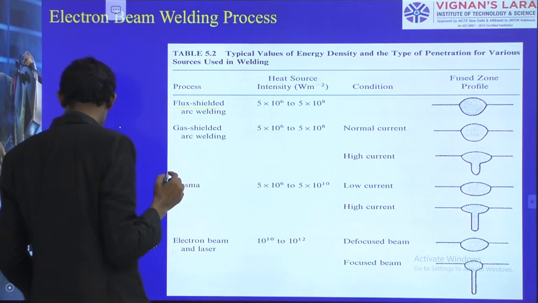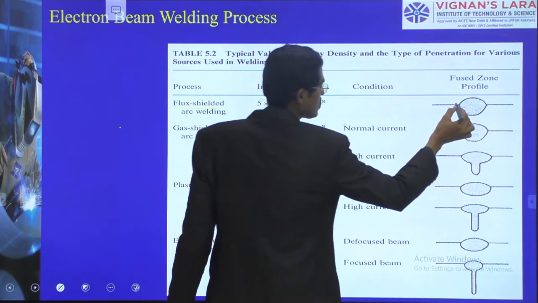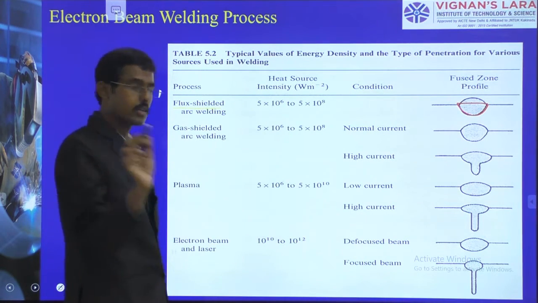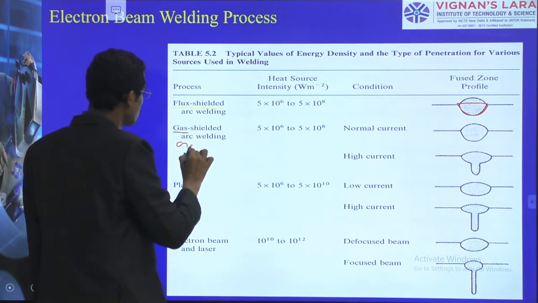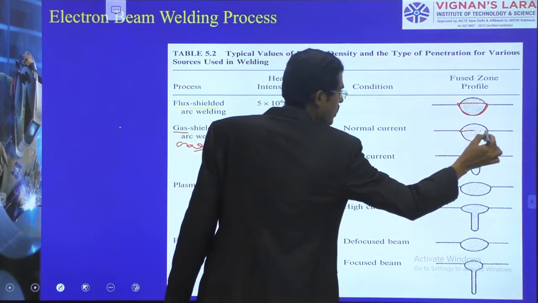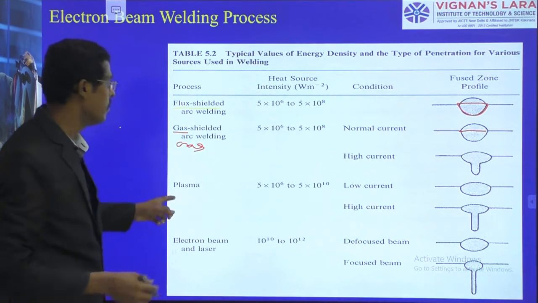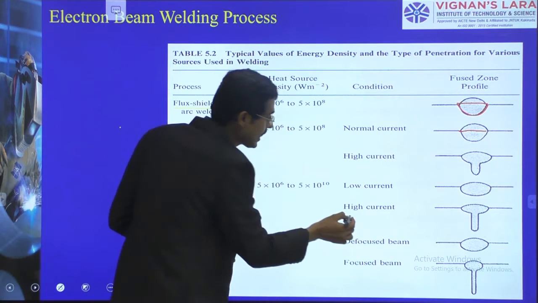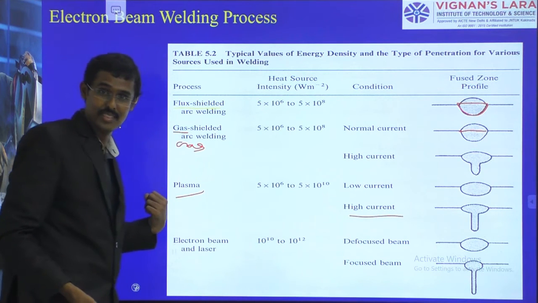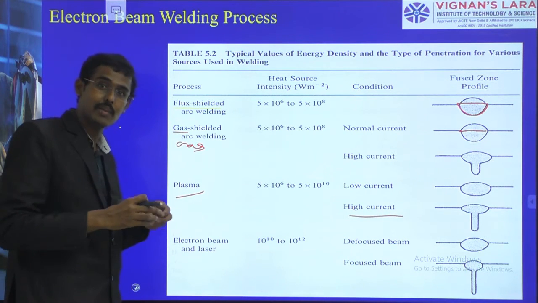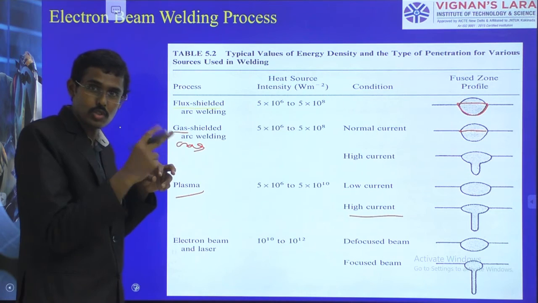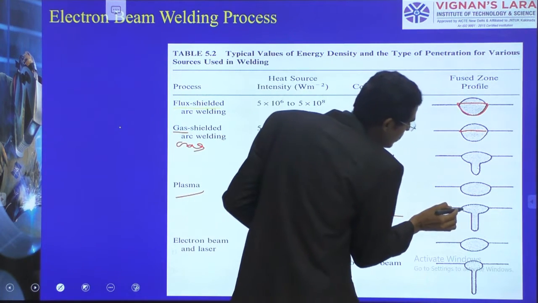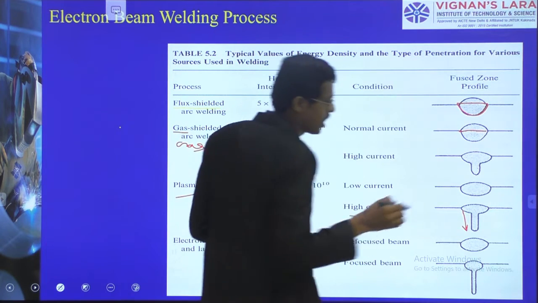In flux core arc welding, we have done the welding process of this broadness we have received. Similar to gas welding, a similar pattern of width and penetration happens. But in plasma, when we supply high current, because plasma is electron flow, plasma is specifically generated and two nozzles are there, a protection nozzle and a plasma nozzle. Through that we are trying to increase the depth of penetration.